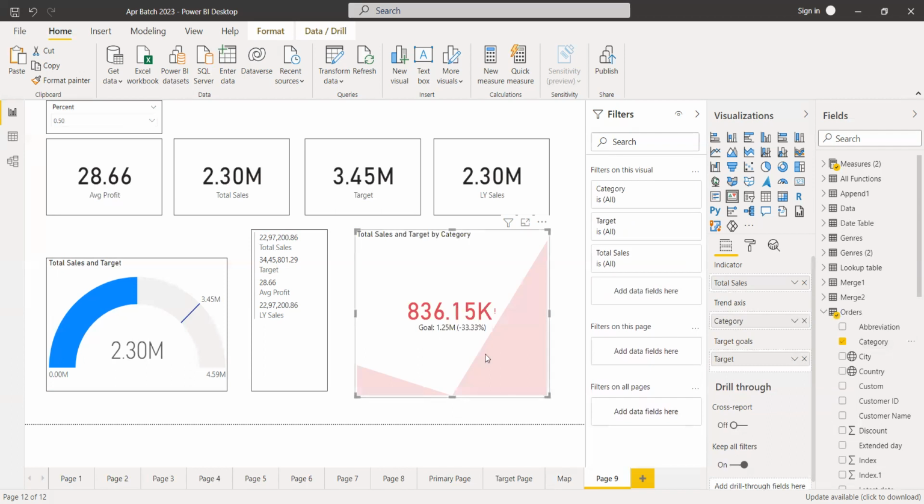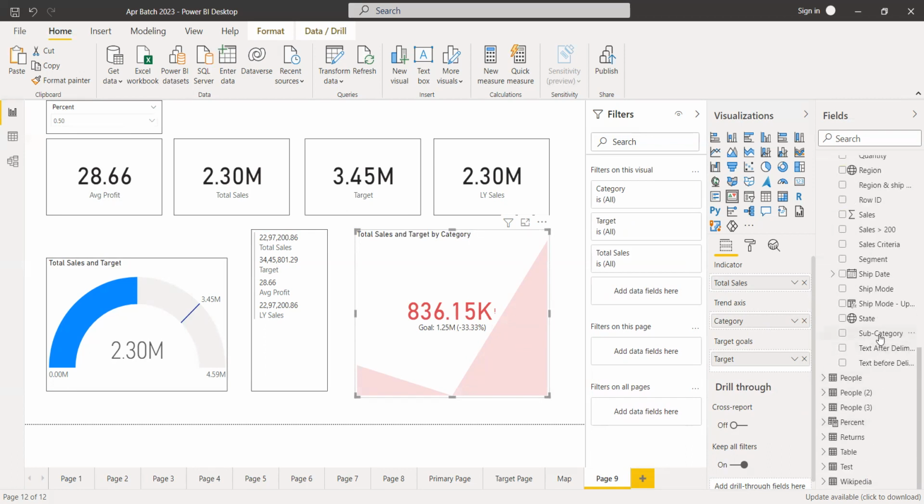It just shows what would be my goal if my sales is increased based on the category axis. It is being calculated automatically in this visual. I can put in another field if I do not want to see that field. So based on subcategory, what would be my sales? What is the goal that I have to reach based on the values that I am putting in here? It is automatically creating this KPI chart.